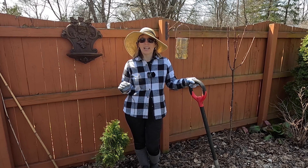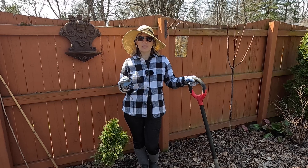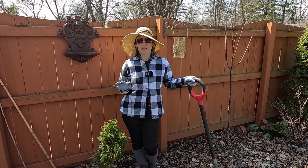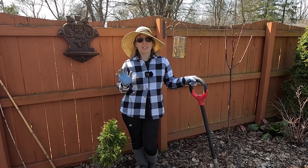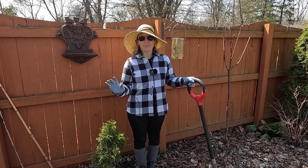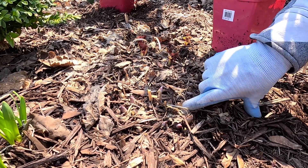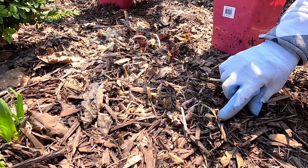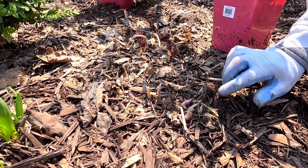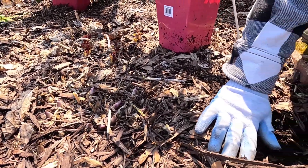They're absolutely beautiful and I decided to plant them in this area because I have some hostas here already, but they're those green and white ones that pretty much everyone has. They're kind of ho-hum and not really my thing. I just have them as placeholders until I could find something better. You can see these little buds of the hostas — they're basically getting ready to leaf out. I have one on the other side of the space where I'm going to be planting the hellebore as well.